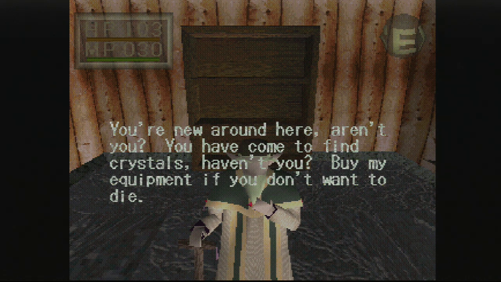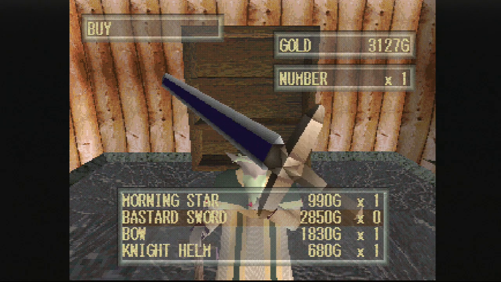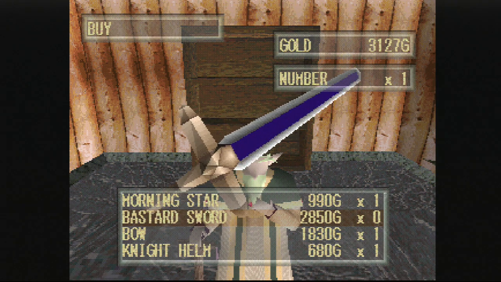You're new around here, aren't you? You have come to find my crystals, haven't you? Buy my equipment if you don't want to die. Okay, what do you have? Morningstar? I already have a Morningstar. Bastard Sword. Whoa! That looks amazing. I really want it, and I can afford it, but I can probably find it, so I'm not going to buy it.